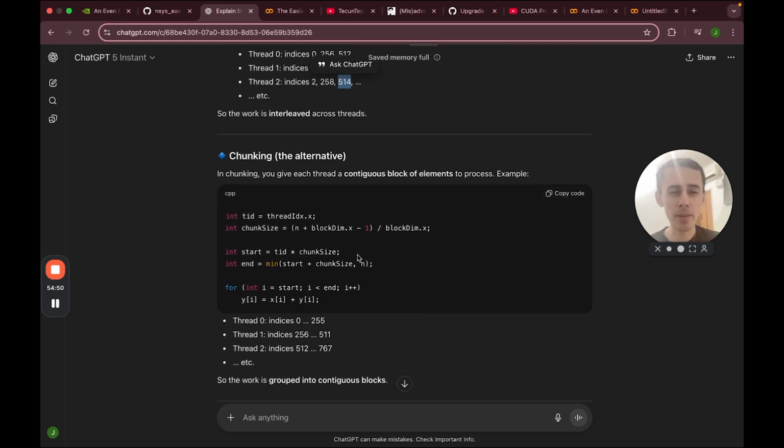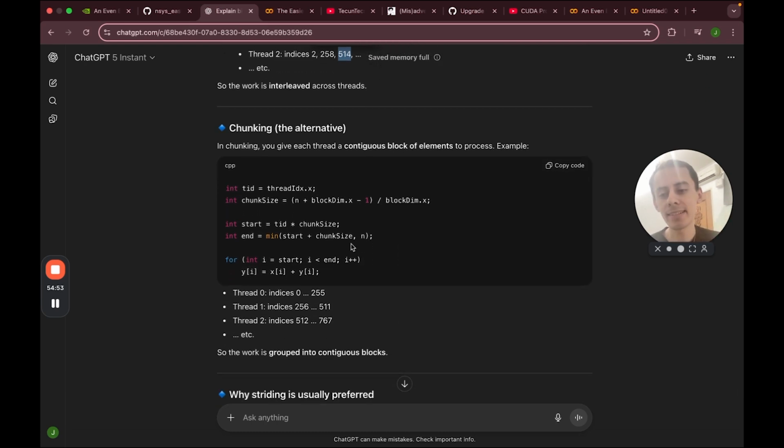Chunking, the alternative. Okay, so chunking is the alternative. We could have calculated the chunk size like this with this little function. The -1 is just to do integer division that doesn't underestimate the proper chunk size. This is just standard math. There's a reason why this is how you do it without overshooting, right? It's like the ceiling of the integer division.